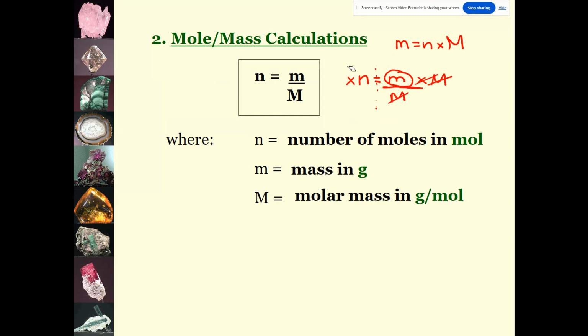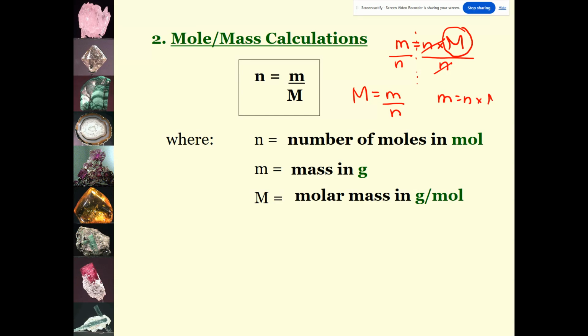Now let's say I want to solve for molar mass, because sometimes that could be a question. In order to solve for molar mass, again, I want to isolate my molar mass. I have to get rid of the n. Right now it's multiplied by n, so the opposite would be to divide by n, and again I do the same thing on both sides of the equal sign. So my n cancels, and I'm left with molar mass equals mass divided by moles. Okay? Mass is moles times molar mass, and moles is mass divided by molar mass. So those are kind of the three different variations of this formula, rearranged depending on what you're looking for.